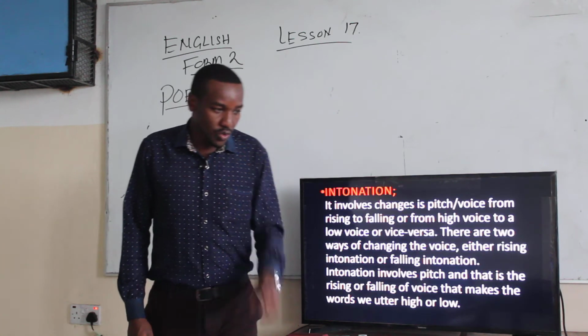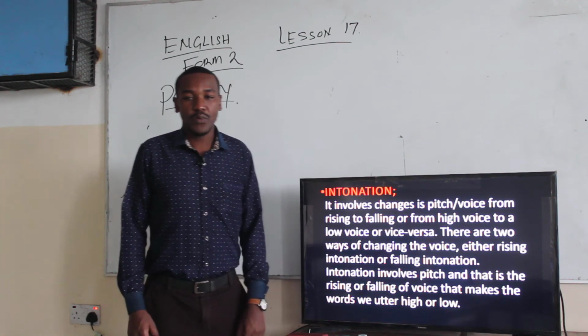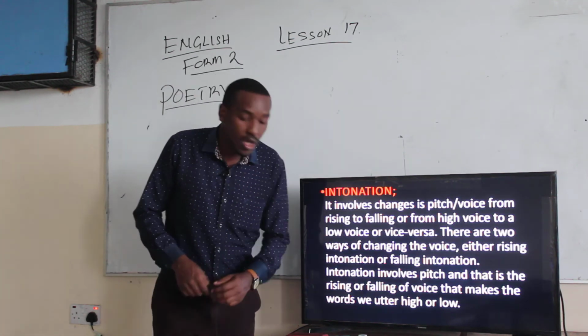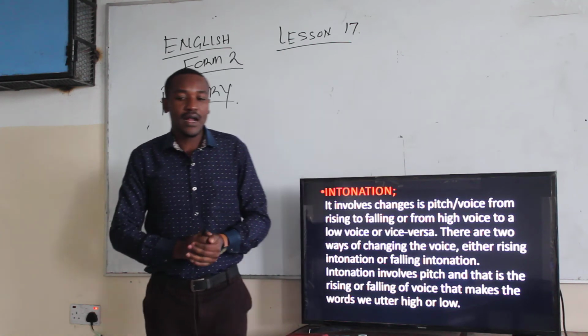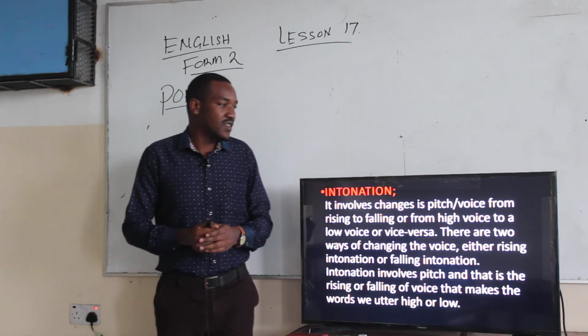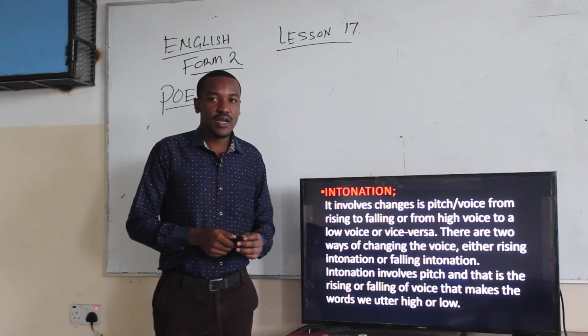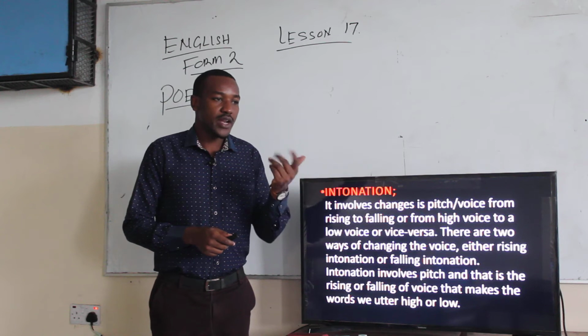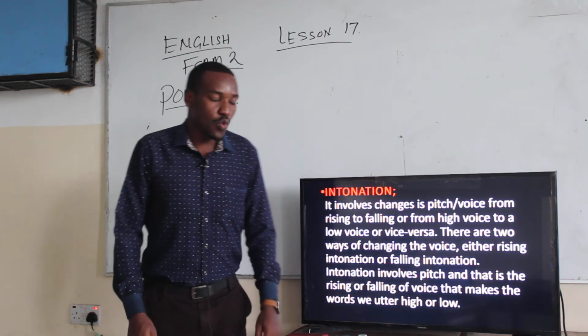Then we've got the next part we're going to look at: intonation. We looked at this when we were looking at grammar. Remember, we said we have various types of intonation. We have rising intonation, and also falling intonation. This simply involves the pitch. What is your name? You fall at the end. It's a WH word.